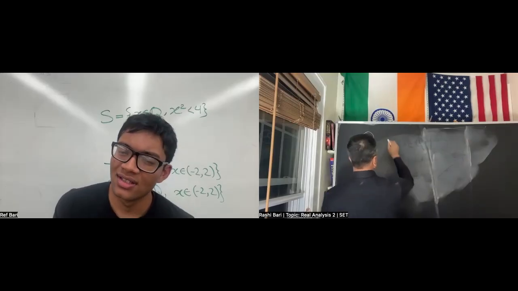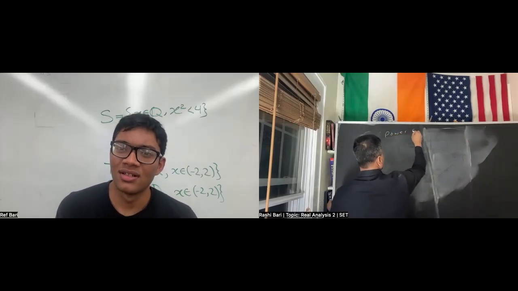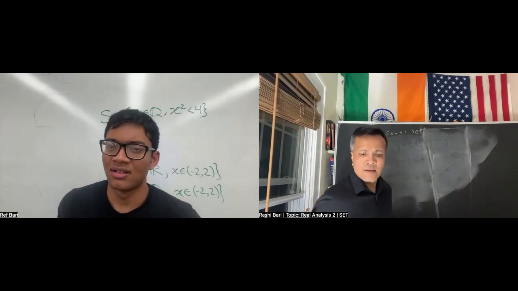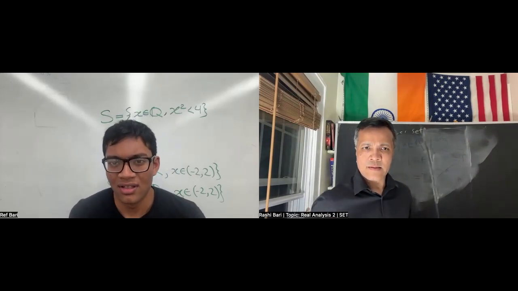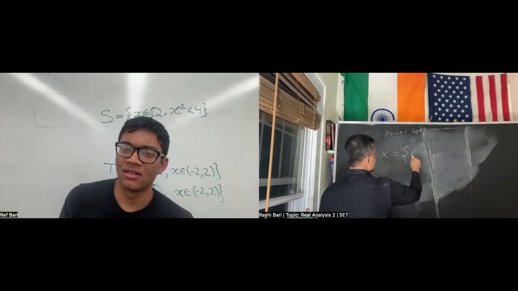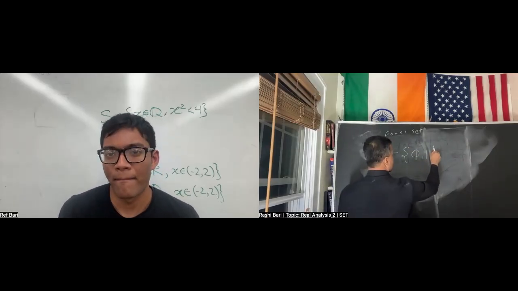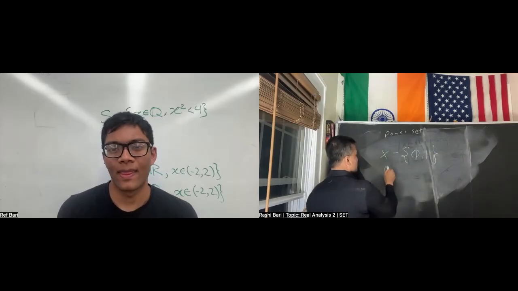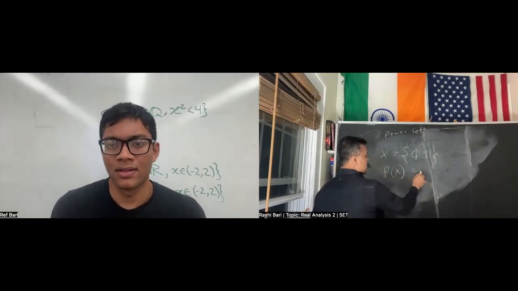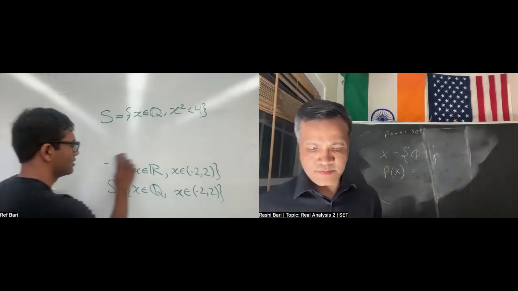So this is the power set. Actually, as someone with more experience in real analysis, power sets never come up again, so you can pretty much ignore them. This is the null set, and this is 1. So maybe can you write P of X? Yes. Okay, let me see.